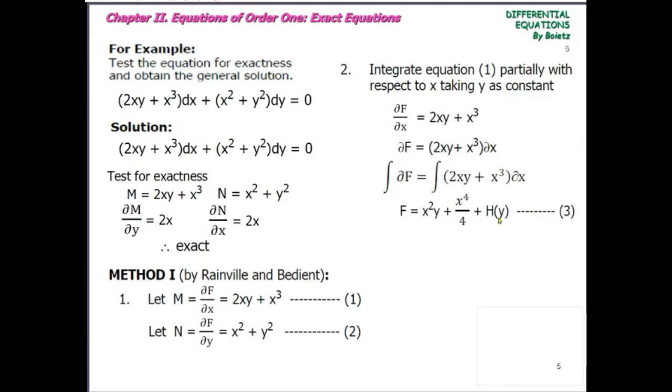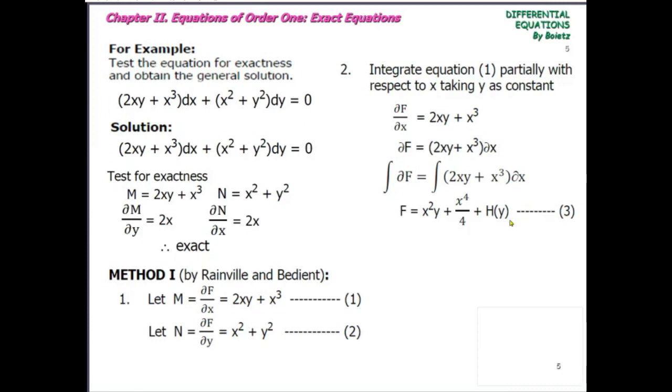Kaya ito lalabas. Then, pag nag-integrate tayo, may lumalabas na plus c, di ba? Plus constant. Kaya lang, since this is partial integration, yung constant na yon is always a function of the constant which is y. Kaya yung constant mo dito is a function of y, not numerical value na constant, but instead it is a function of y because you're taking the partial integration and then itinreat mo na constant yung y, so therefore the constant is a function of y.